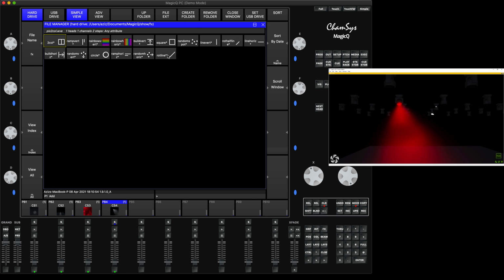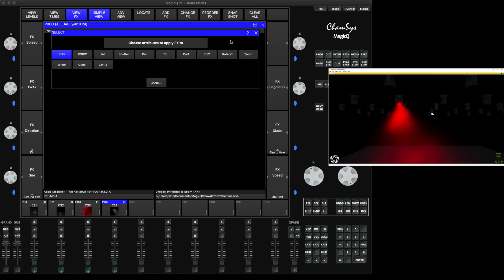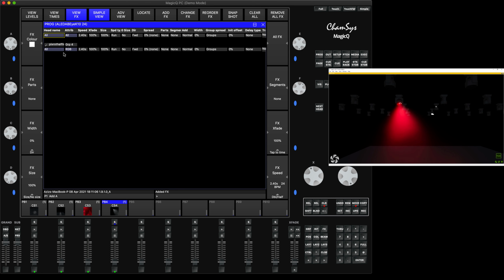Let's say I want to run rotation line half, like in my example. I have to choose which attribute I'm applying it onto, and I'm going to apply it to RGB. Straight away you can see in the visualizer that it's running my pixel mapping. Then I can control the speed here, etc.